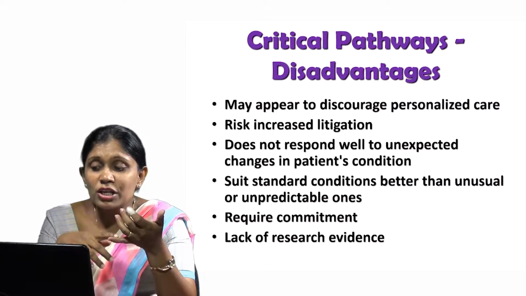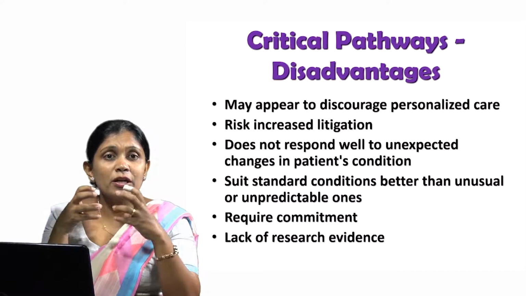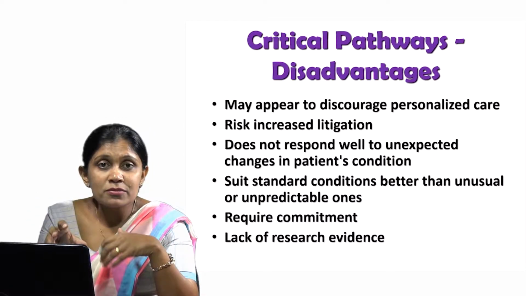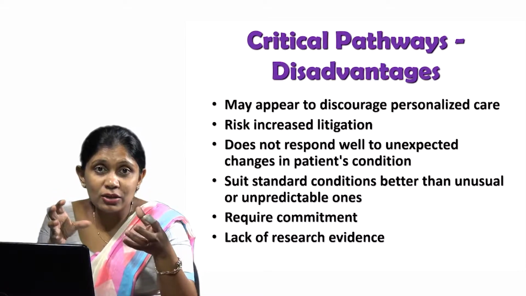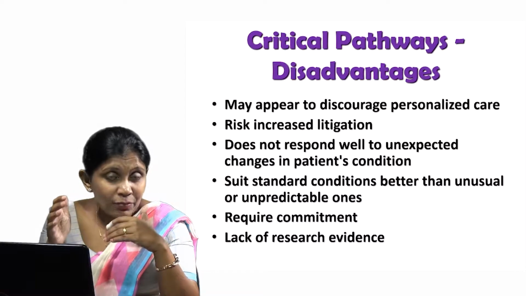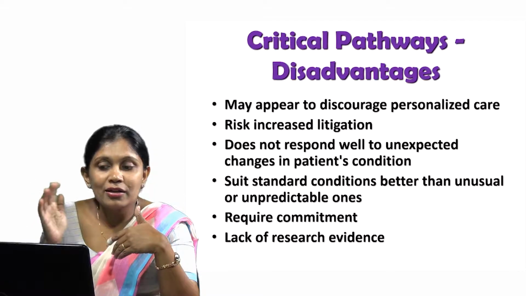Then, it does not respond well to unexpected changes. Since it is scheduled for particular unique conditions, if any unexpected event comes, what you need to do is not mentioned in the clinical pathway. But variances happen. We know we need to do something, but it is not clearly mentioned.